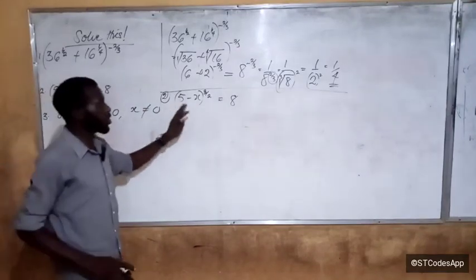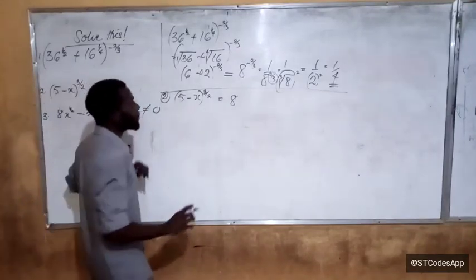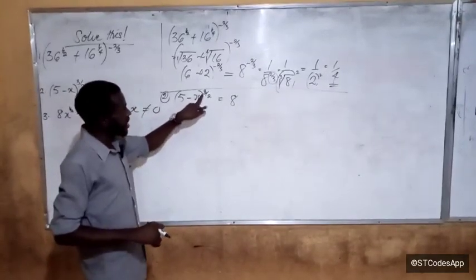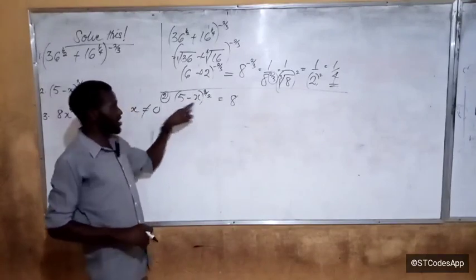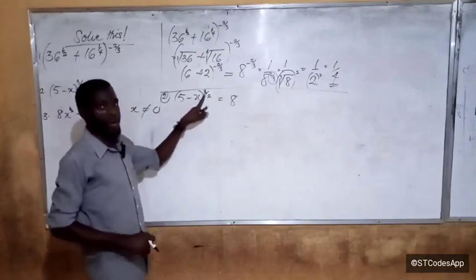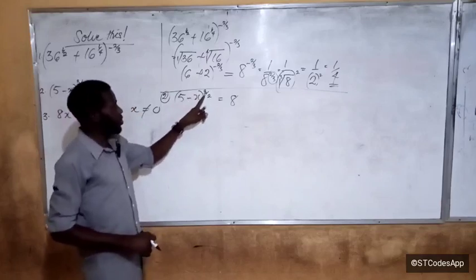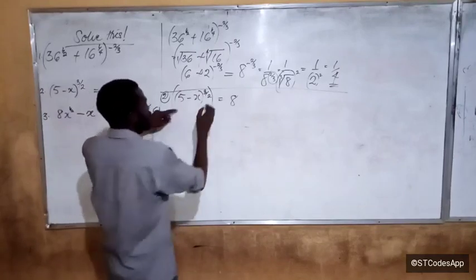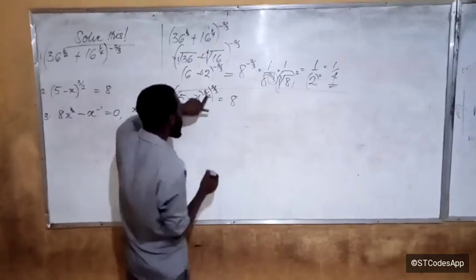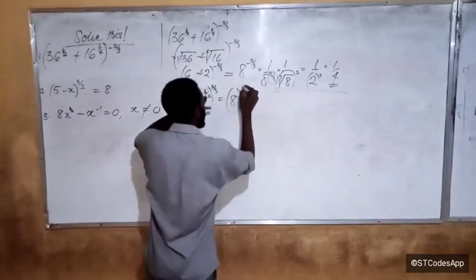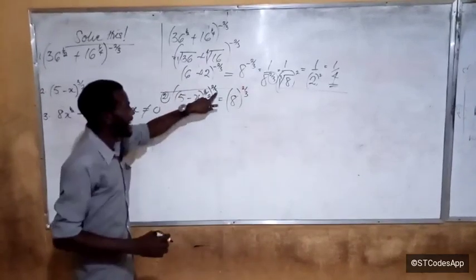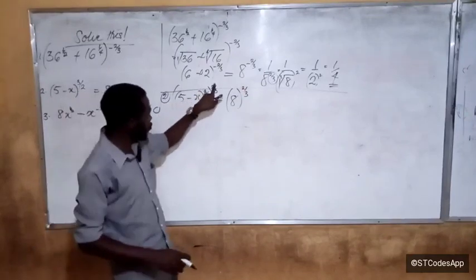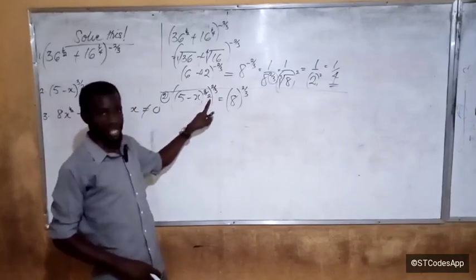Now, seeing this question, what we basically do is this. What this expression says is that we take the square root of this expression and the third power of this expression. Is that okay? So what we'll do is, we are now going to do the opposite of that, which is to multiply by 2 over 3 to cancel out this power, by taking the third root, so that the third root will cancel this third power, and the square power will cancel the square root. Is that okay in this case?